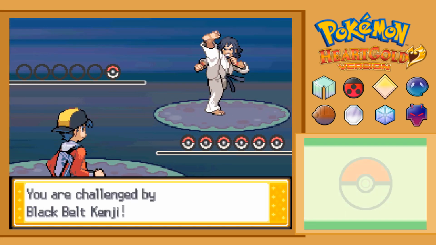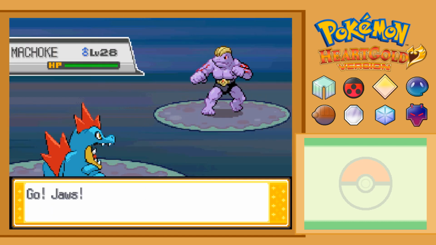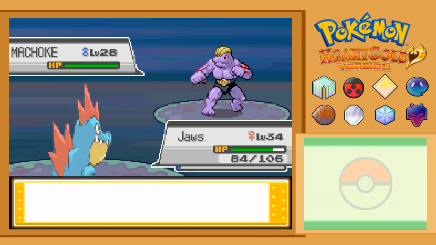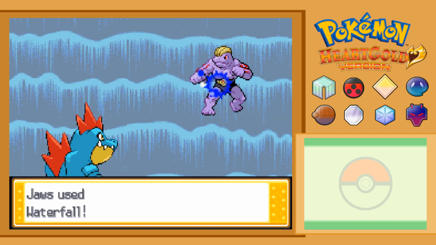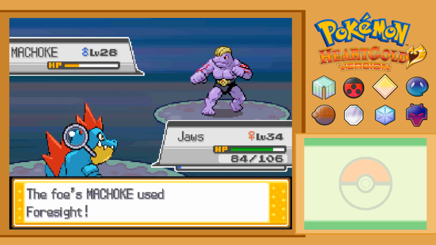Alright. One Pokemon, it's a Machoke, that's not bad. Still much lower level than me, though, so I don't think it's going to be an issue. Waterfall. Quick Claw went off. Don't know if it needed to, but it's always nice when it does. Get it, come on. Jaws hits so frickin' hard. Having a physical water move for the stab and everything is just great.